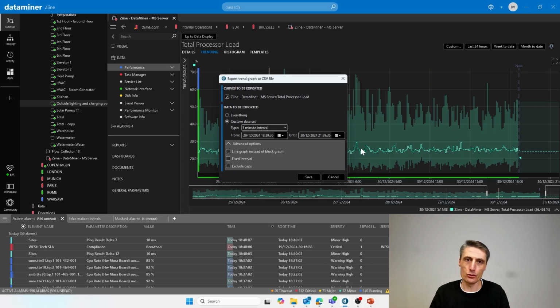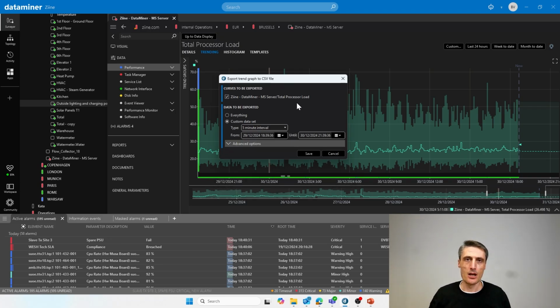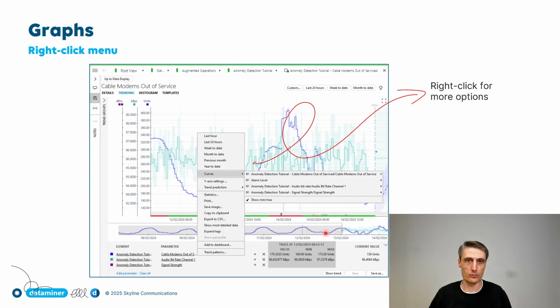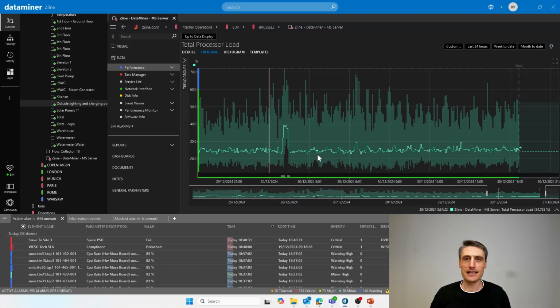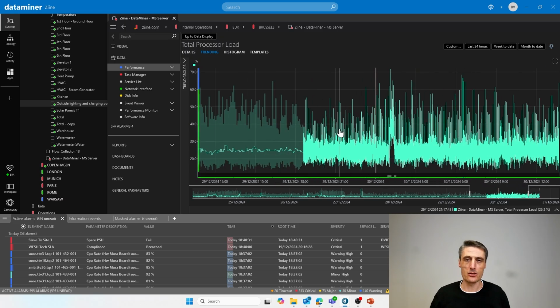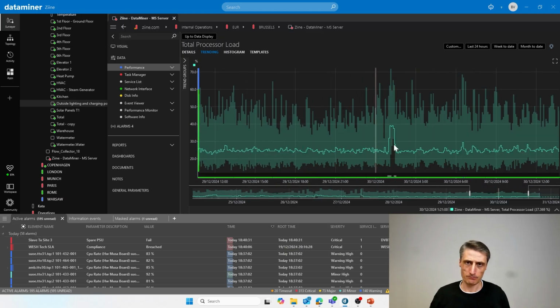But mathematically, if you want to do calculations, sometimes for the 5 minutes, you just want to have one dot in the middle with the average value. And then it shows basically a line graph from one average point to the other average point. So those are these kind of little advanced options you can play with. So if you export it, you have it in CSV, you can basically mimic this graph in Excel or use that in other tools. Show the most detailed data. That's what I played around with already. So that's that last 24-hour window, which is being shown with all the details that we have.